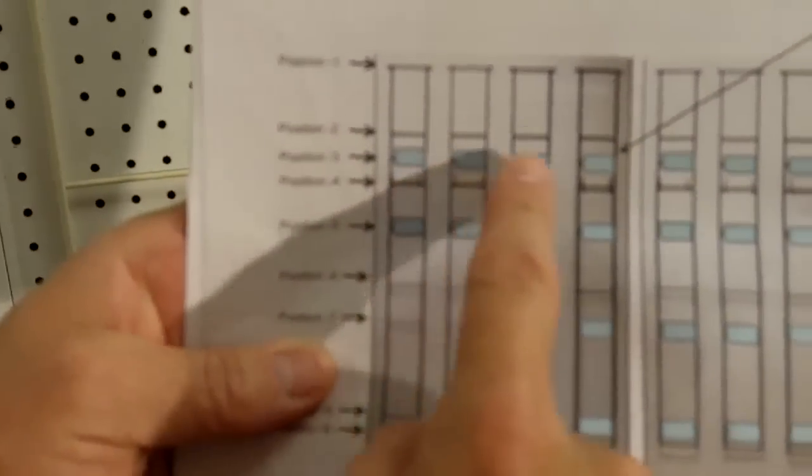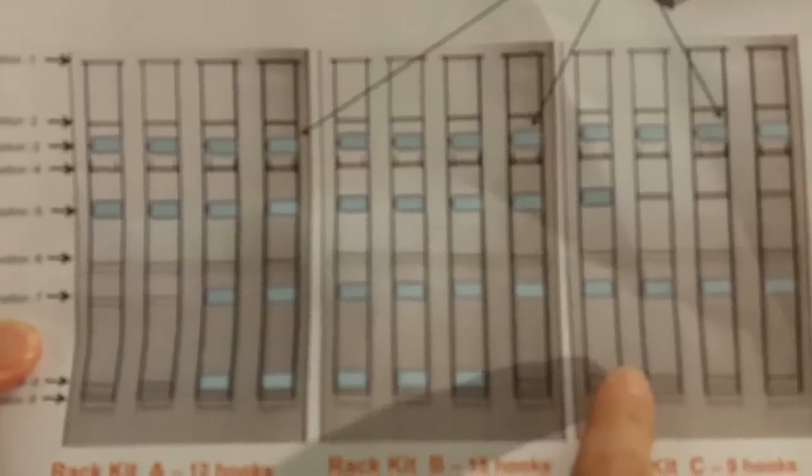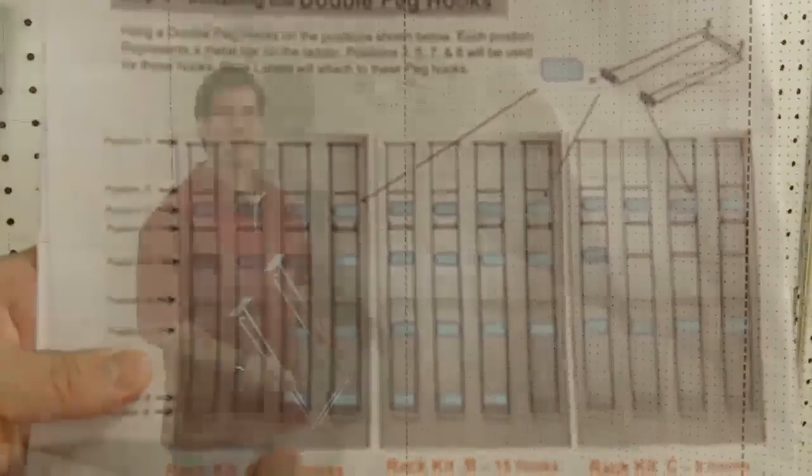So as you will see, on position 3, we'll have one on each ladder. On position 5, we'll have one on each ladder. But some of the ladders will have fewer hooks than others, and each section will have its own specific number of hooks. Follow this planogram to know where to put the hooks. We'll install kit A, the first 4-foot section, now.